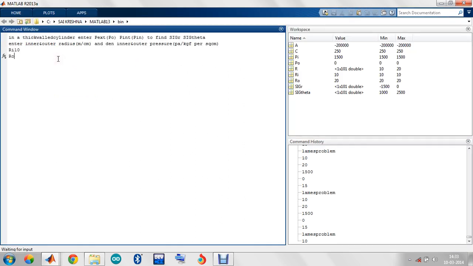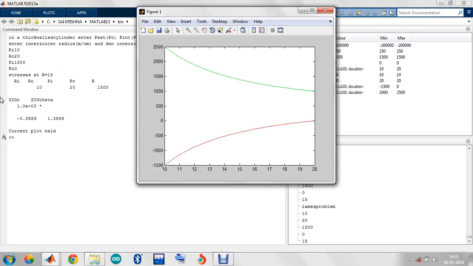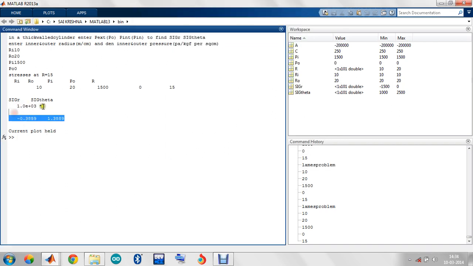Enter Ra 10, R naught 20, pressure in 1500, pressure out I will take as 0. Stress at any point which we want exactly: 15. Here is the value of sigma r, 10 power 3 into this, sigma theta is 10 power 3 into this, and Ra, R naught, Pi, P naught and r.